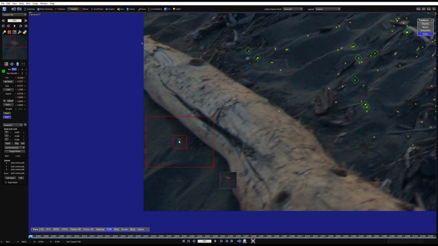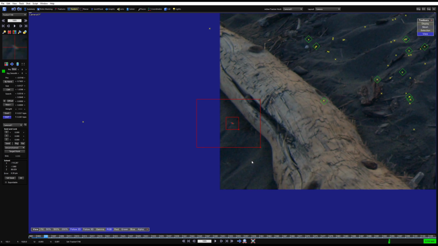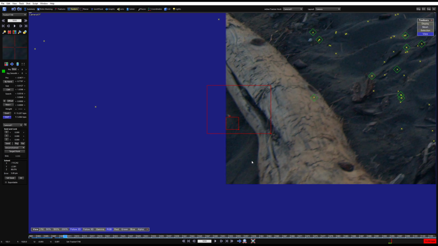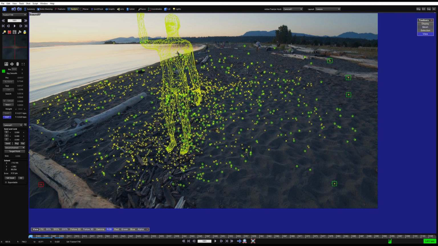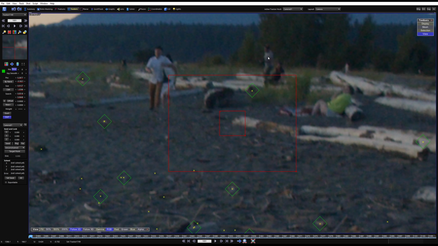Again, you can spend more time on your solve than I am. You can see how loose some of these points are. There's a lot of erroring going on. Let's see, I can get some in the far background.